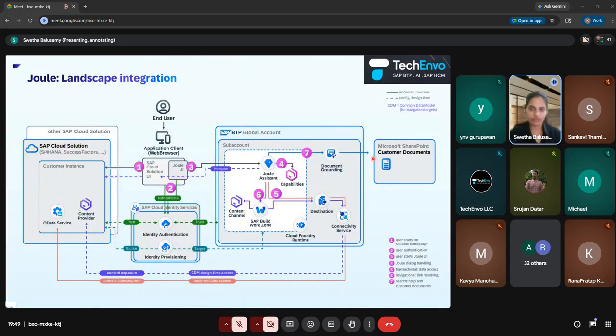Microsoft SharePoint is one of them, along with SFTP, Git and a few other repositories. Using these, you can give the customer's own documents, and then Joule can use them and give you information from the specific custom documents. So these are the integration patterns which are there. This is how it looks.